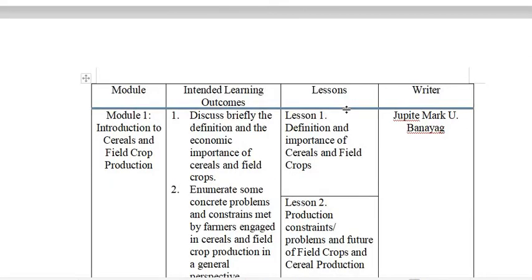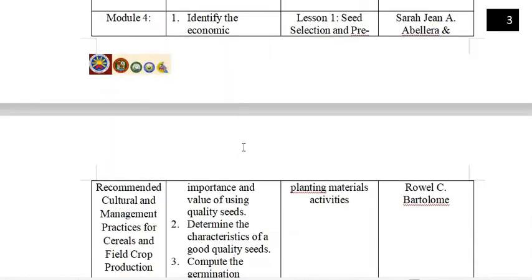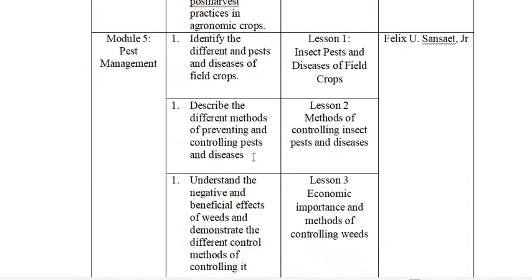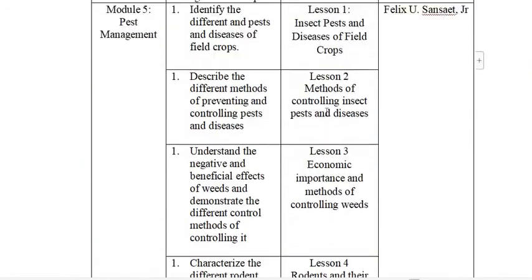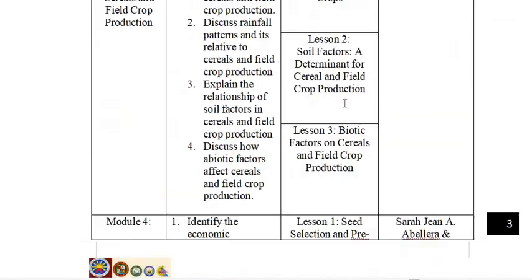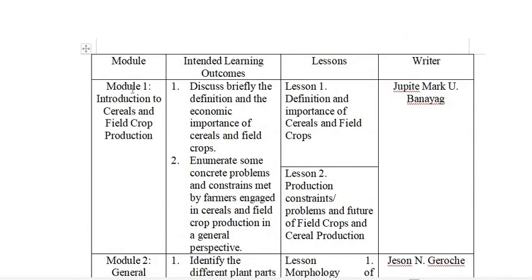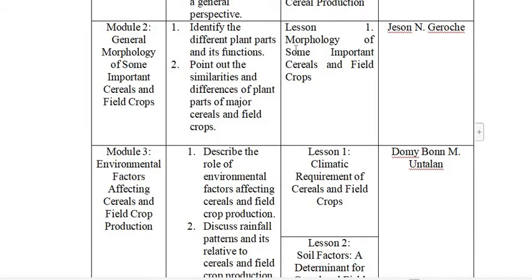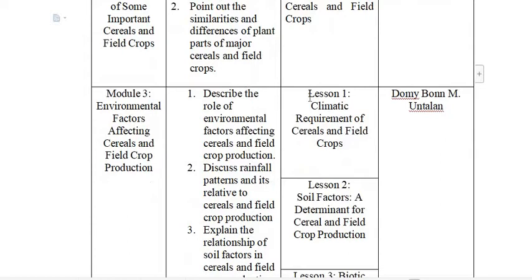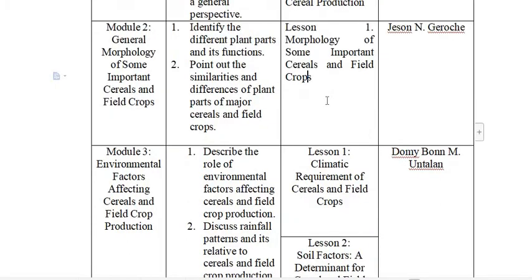This course pack has 7 modules. For prelim, we will only include Module 1, Lesson 1 and Lesson 2, then Module 2, Lesson 1. The rest, modules 3, 4, 5, 6, and 7, we will just go through. I have somehow set the topics to include for midterm and finals, although we can adjust them. Let us take it slowly.